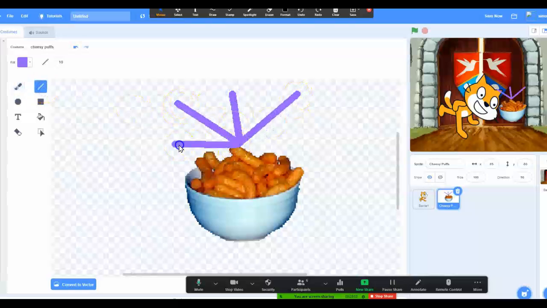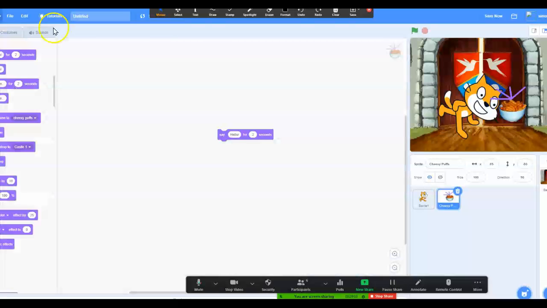We're going to get too complex too fast here. Okay, I'm just trying to give you an idea of how it works.